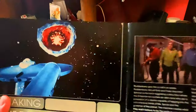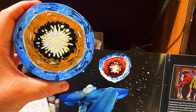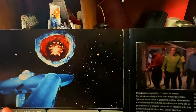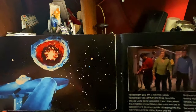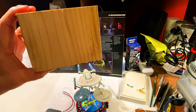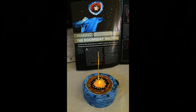Because we're going to do the maw of the planet killer. And as you can see, in the center of it, we have kind of like the fiery furnace. And that's used to digest all the rubble that it takes in. So what we're going to do is we're going to put one bulb in the middle of the base. And we're going to make it look like the maw of the planet killer. So picture we've got the circle and we've got the planet killer coming towards you, and on top we're going to put the distressed USS Constellation.